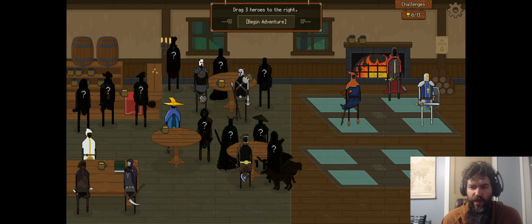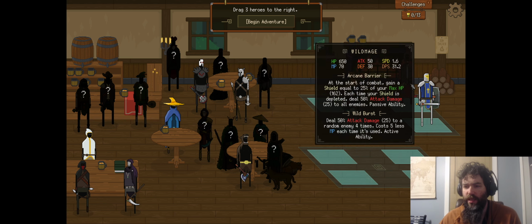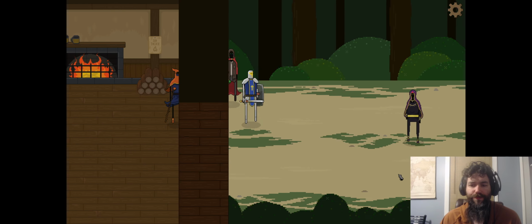Maybe we'll throw Wild Mage in there instead. Because he gives shields, and then whenever the shield runs out, it deals AoE damage, so that converts the shield into more damage. You know what, let's try that. Screw it.